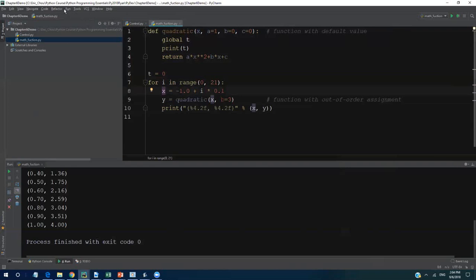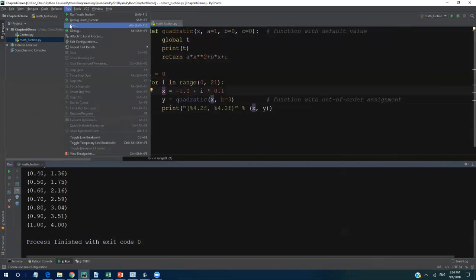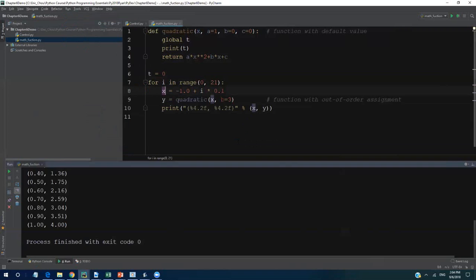So let's run this one. Okay, and if I change to 10, here, let me see. Yeah, no, let me have this one as t equals 0.